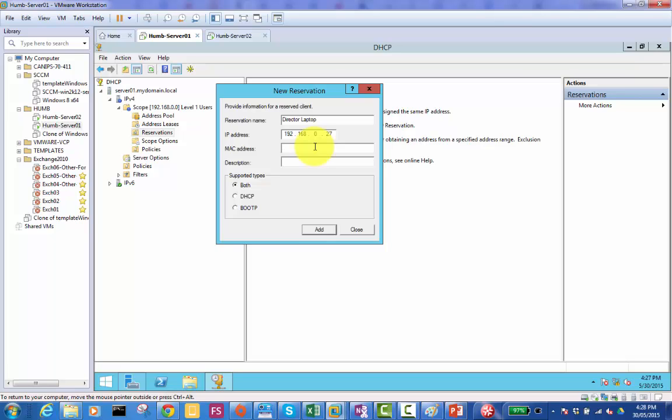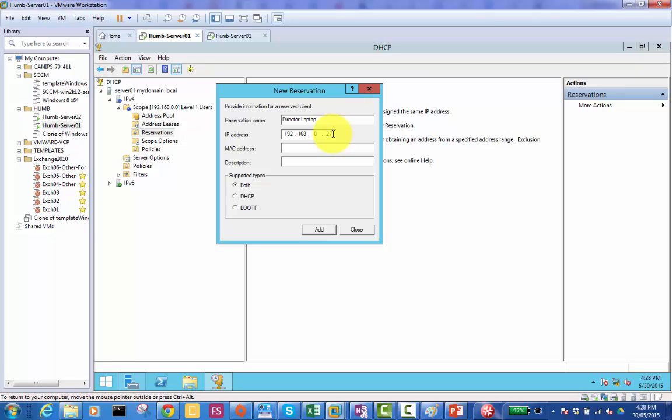Physical address. So how do I get the MAC address of this machine? Sorry, we are not supposed to use 27. We need to pick something from the scope. Exactly. I put 27 as an imaginary address, but yes, it's not from the scope.